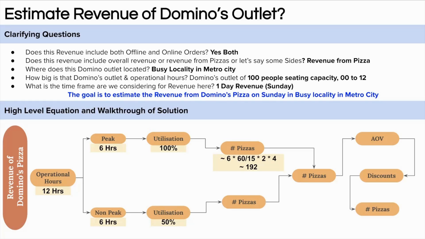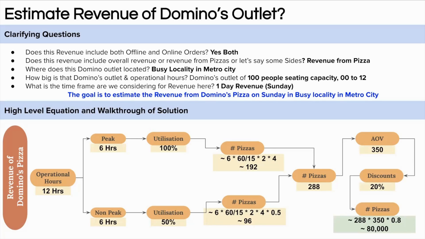For non-peak hours, with 50% utilization, applying the same concept gives us around 96 medium-sized worth pizzas. So the total number of pizzas sold per day by a Domino's outlet would be around 288 — roughly 300. We could have bifurcated into three pizza types for a sharper estimate, but here I assume an average medium-sized pizza priced at around ₹350. Prices range from less for a standard Margherita to up to ₹600 for a supreme pizza with extra toppings. Domino's also runs discounts frequently, so let's assume an average discount of around 20%. From there, we can calculate the total daily revenue of a Domino's store from pizza.